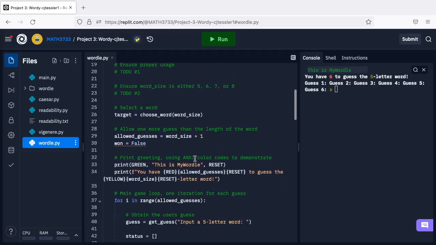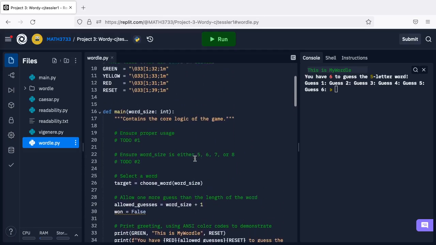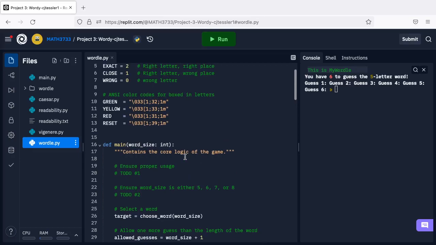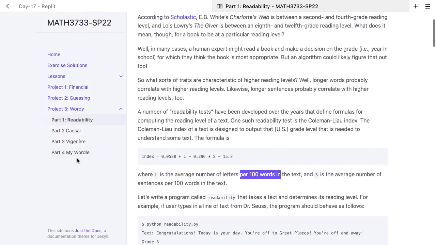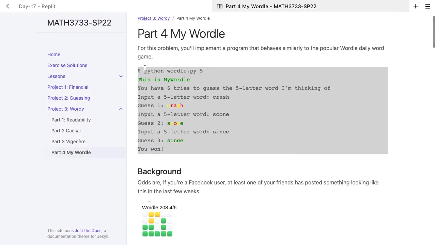So what a command line argument is, let's go to my Wordle. You can see this first line is how you're going to run the program. Remember those first few days, we just went to the shell, typed Python to get up the interpreter, and called some file, but we didn't have any extra things.